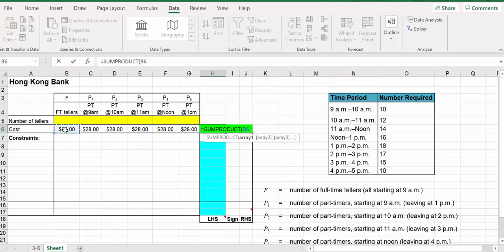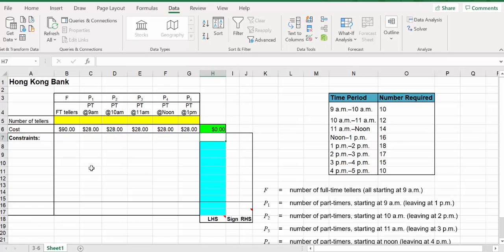Our first array is right here going across, and then a comma, and then our next array, which would be the number of tellers. We need this to be an absolute address, we want to fix it to that location. For me, hitting F4 will do that. Then I'll close off that bracket.